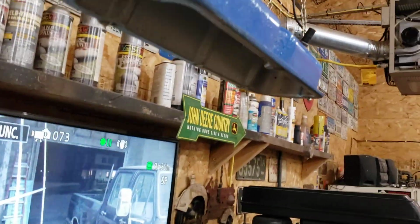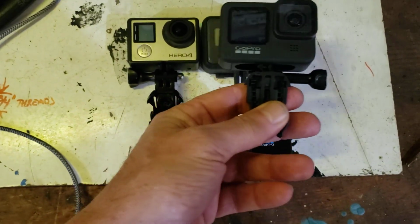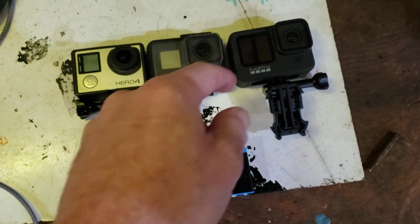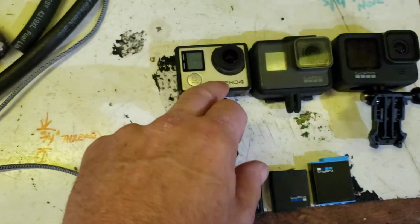This one will do it for a while until it gets warmed up, and then it lights up. This one just won't quit flashing. I need to do something different, but anyhow, that's what you're seeing flashing. But it is bigger than the old ones. Also has a front-facing screen on it. It has really good image stabilization on it, which this one was okay. This one doesn't have any at all.